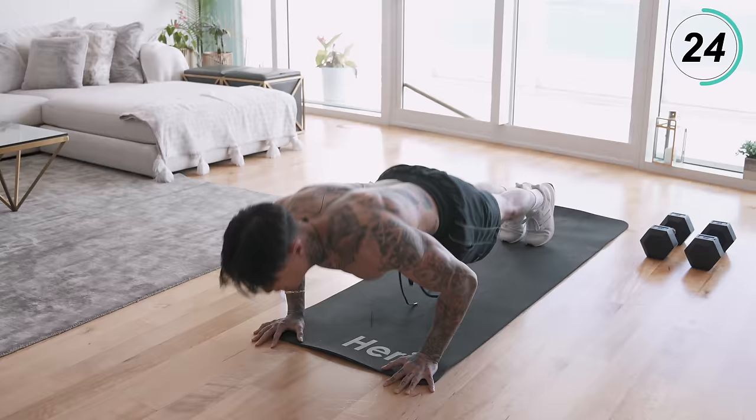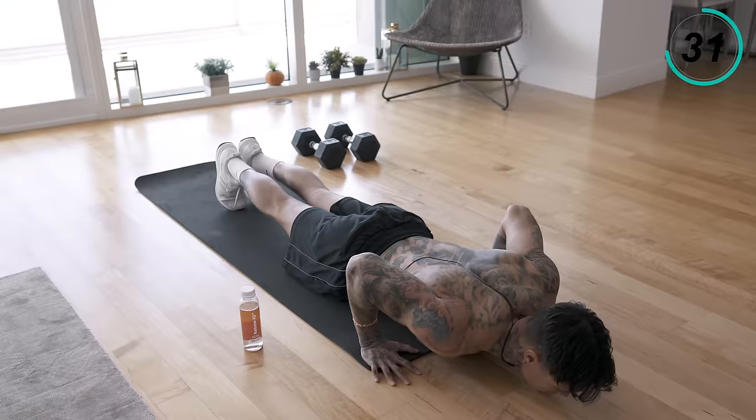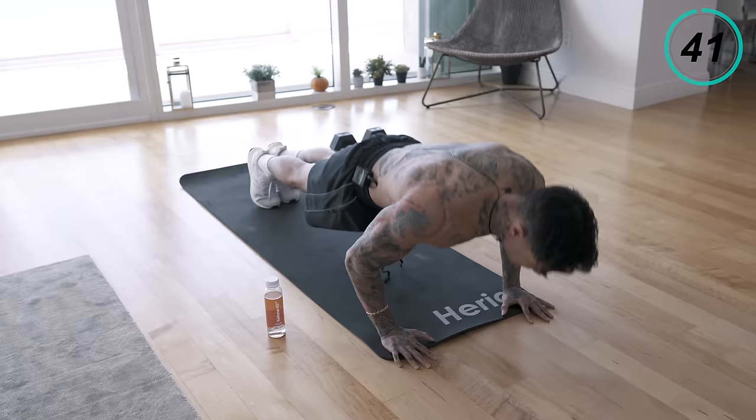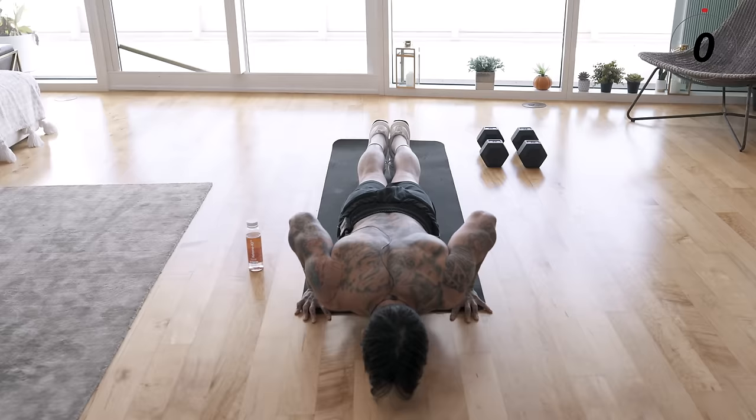Almost there. Control and pace yourself. Get that full range of motion. All the way up, all the way down. Last 10 seconds. Three, two, and one. All right, let's go ahead and shake that off.